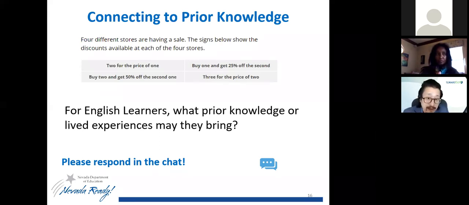If we take the perspective that we value students' assets and lived experiences, it means that all knowledge that they have, all lived experiences that they have had are valid and can be connected to our target learning. It's this idea that it is prior knowledge because it came before the lesson started, but it's not a prerequisite to their participation in the lesson. So that's a big shift, right? Because in a lot of more traditional classrooms, we sometimes have observed that instruction is viewed linearly, right? First this, then that. And so that's why this idea of prior knowledge is so important. So we have lots of ideas in the chat, thank you, around shopping, drive-throughs, grocery stores, and back-to-school shopping. That's fabulous.